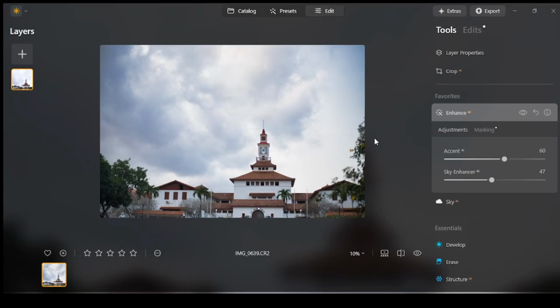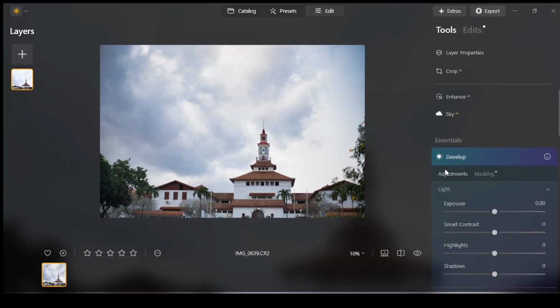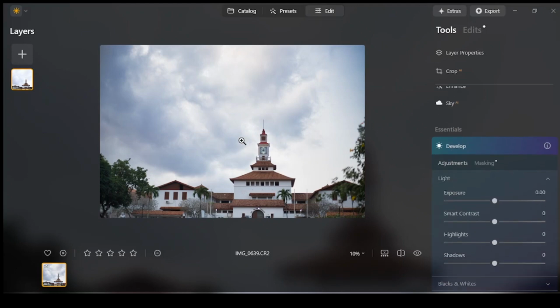Now we can further go into developing the image, so we will go to the develop tab. The image already has a level of exposure, so we'll just have to boost it slightly. I'll boost it to 0.51, just to expose the image.